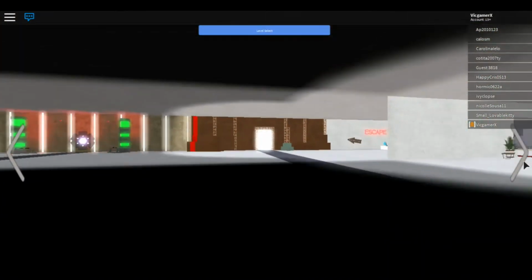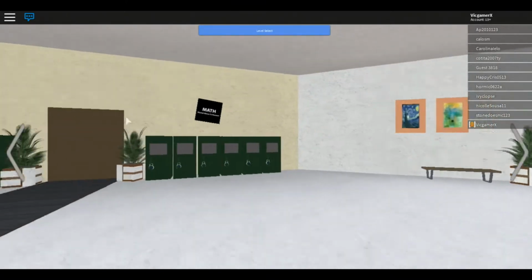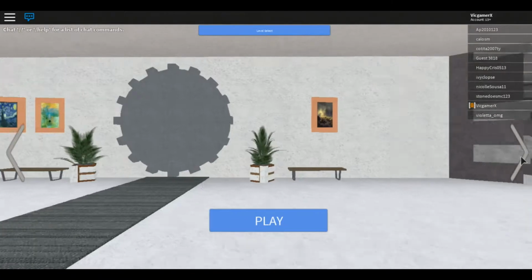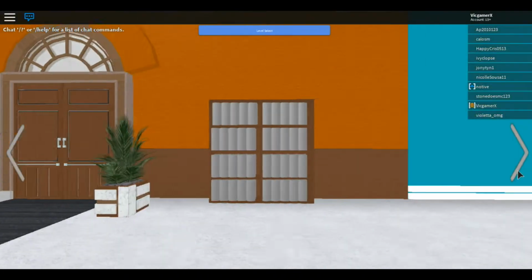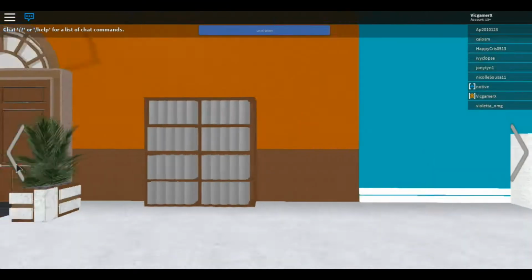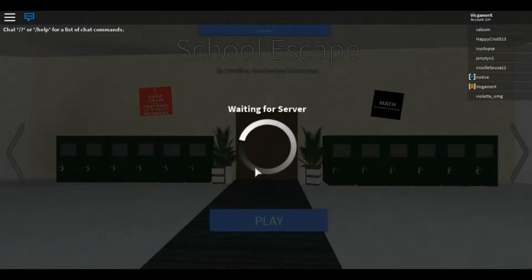Oh my goodness. So what I'm going to do is some single player. I didn't do school escape, so I should do that. I did bank heist. Yeah, I did the others before these. And I got underground expedition, then escape room classic, then bedroom. Okay, I gotta beat a lot of maps starting from here. So let's go to school escape and start with that, because that's the one I didn't do.